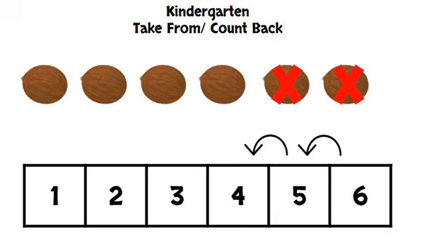We also use the strategy of counting back. So you'll see that I have my number path here. I don't have a full number path of 10. For this one, I started at 6 because that's the problem we were working with. But your child would just start at 6 on the number path, and we want them to subtract 2 or take away 2. So they would jump backwards 2 times and they would land on 4.